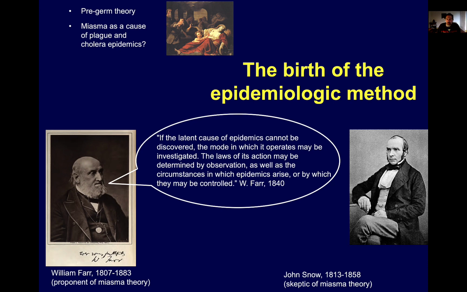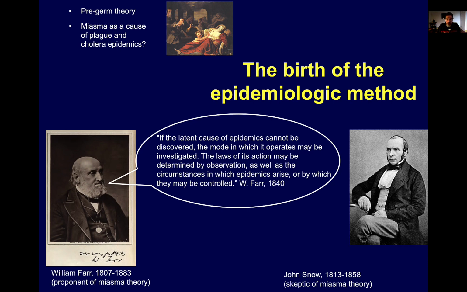Cholera was a major cause of death in England in the 1800s, and Farr and Snow were contemporaries and did much of their work prior to the advent of germ theory. The germ theory being the theory that microorganisms too small to see with the human eye were the cause of infectious diseases. So William Farr, the general registrar, believed that miasma, or bad air, was the cause, and John Snow, an anesthesiologist, was a skeptic of miasma as a cause of cholera.